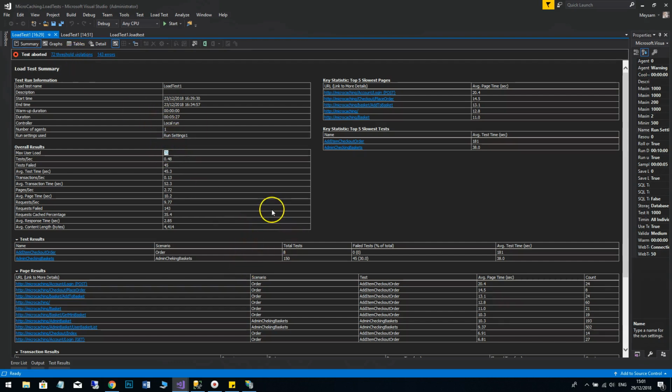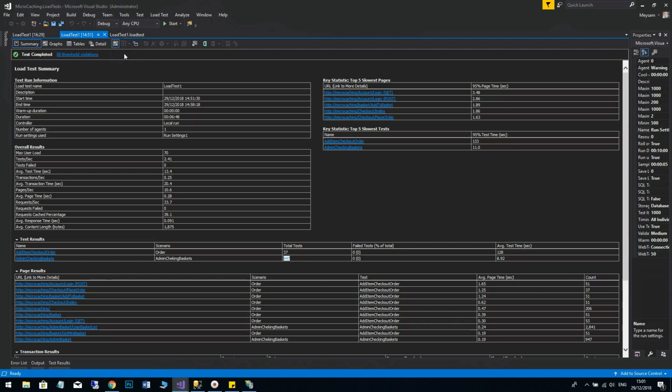Maybe the threshold here is something between these two numbers, maybe 50, 55, or maximum 60. If we put 60, then we will not have any lost requests, but we have very bad response time and a very slow application. But here with 70 users, we have a much faster application, quite acceptable, and we have no errors.